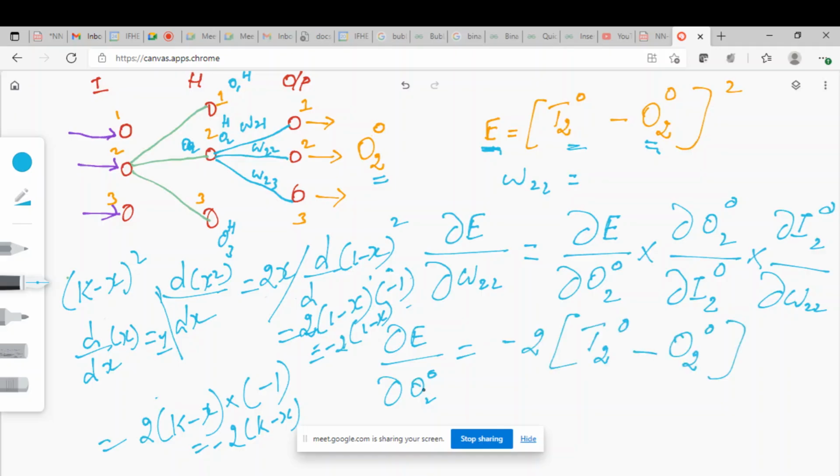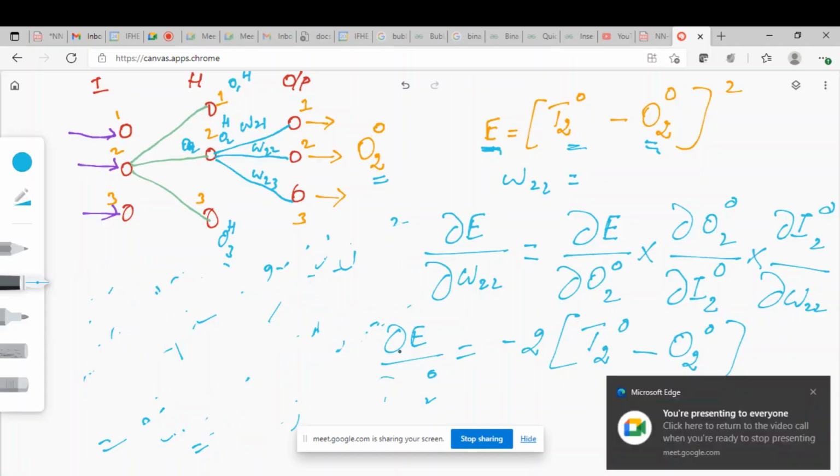Like that, for every function you have to take the derivative and then plug it into this equation. After plugging into this equation, we can check with different weights, like if the weight is this much then what will be the output. So that is how the actual values are found, right? And if we increase the weight or decrease the weight, what will happen? Right, so this is the derivative of the error with respect to the output of the second neuron of the output layer, okay, right.